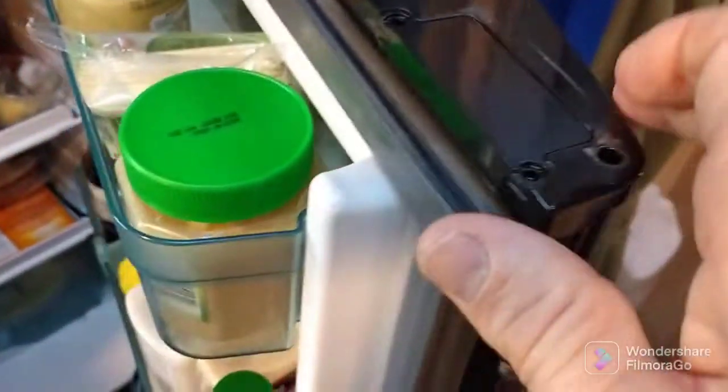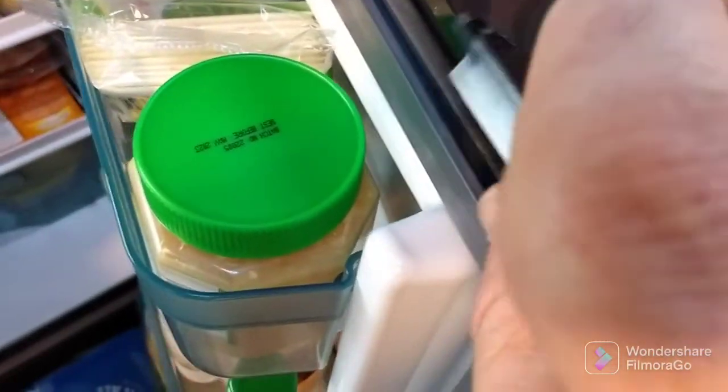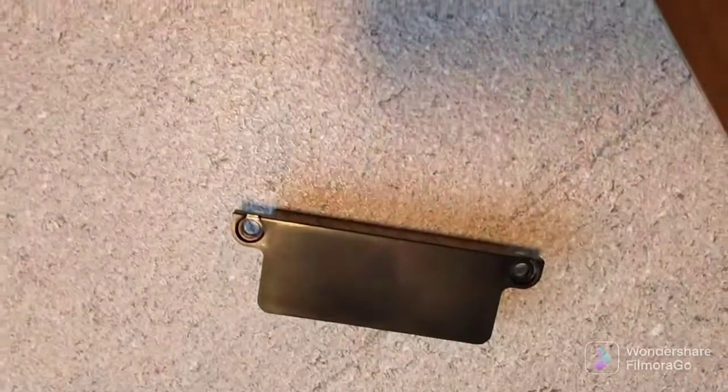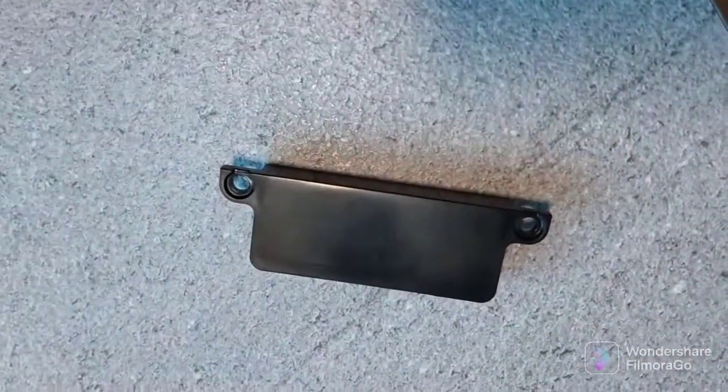I guess it's an option if you just didn't want to have a latch on it or something, but they've got that piece there. If anyone knows what the reason is behind that, you can tell me in the comments. You might know more than me about what that's for, or why they have that piece available.